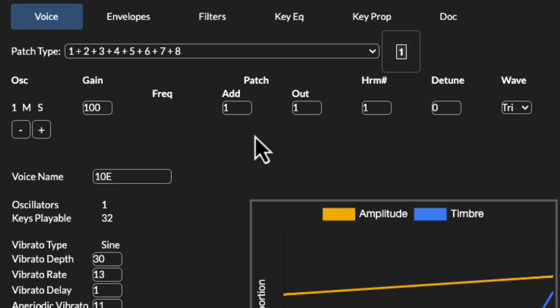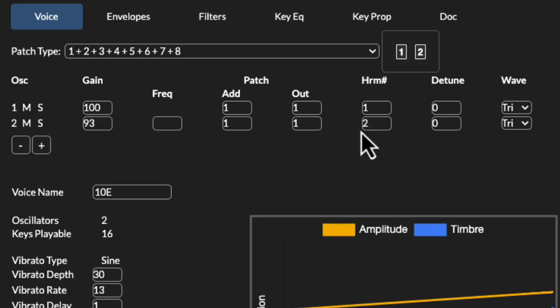Another thing I want to show you about this harmonic number is they don't have to be integers. I can specify this in terms of semitones. So if I put S6 here, one of these oscillators is now a tritone above the other. And I could maybe put S7 here and have a perfect fifth. Or I could put S1 here and have that be a minor second above.